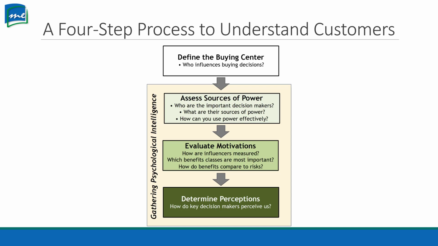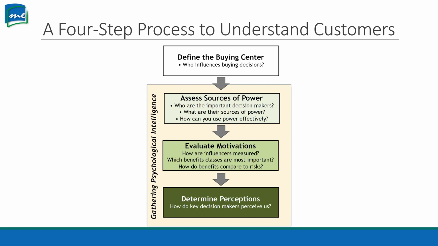Who influences buying decisions? If our requisition is coming from the marketing department, who is influencing that buying decision? Is it the customer, the actual end user that's influencing marketing, and marketing is then putting in a purchase requisition based on that influence? Or is it maybe an executive of the company who is influencing marketing, which has now resulted in that purchase requisition? Once you have an idea of that, then you can move on to the psychological intelligence that you can have on this whole process by assessing the source of power.